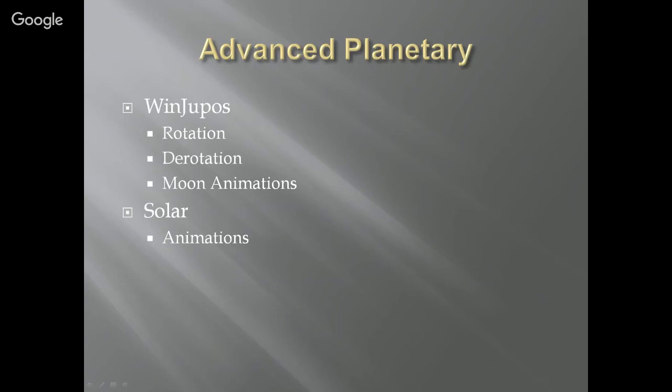And one of the other cool things with that rotation is you can see the moons of, say, Jupiter or Saturn orbiting the planet. And you actually see them pass in front of the disk and then move to the side. And there's some really cool stuff. If you get into solar, you can do some animation. So say you take a solar image every 5 minutes, or you take a solar video and process it to get an image every 5 minutes. Then you combine them and you flip through them as if it was a flip book, and you get pretty cool animations of sunspots. You can do lots of cool stuff with it.